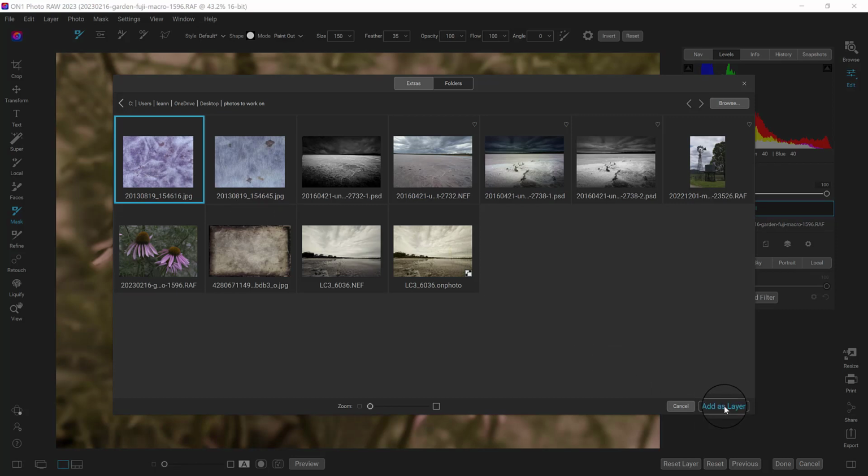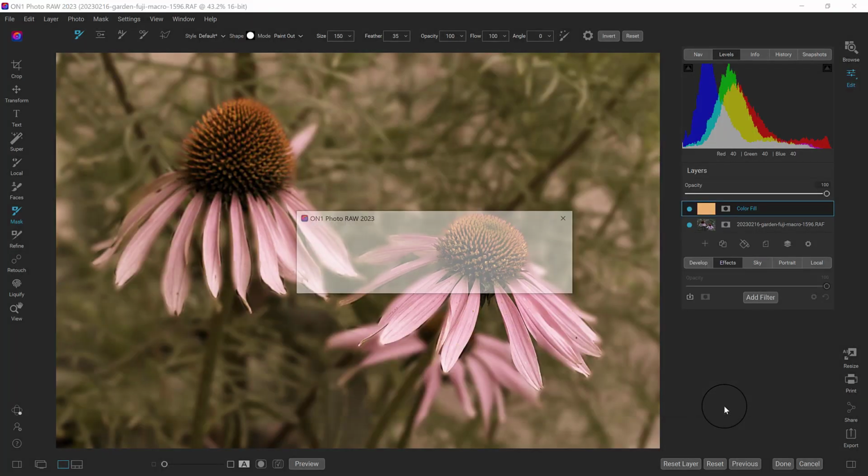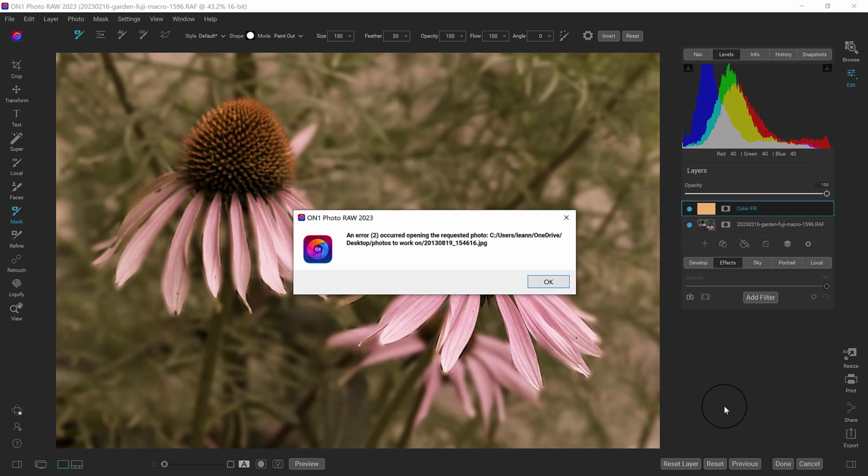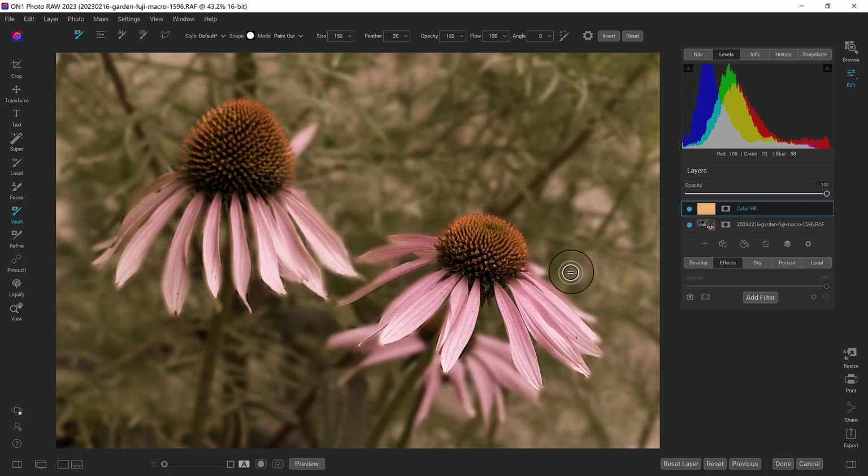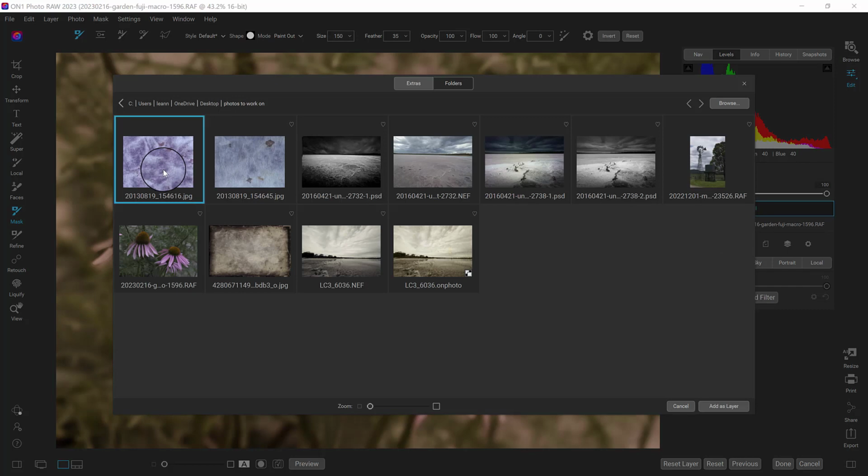I'm going to add it as a layer. Not sure what happened there. Let's try that again. Add as a layer.